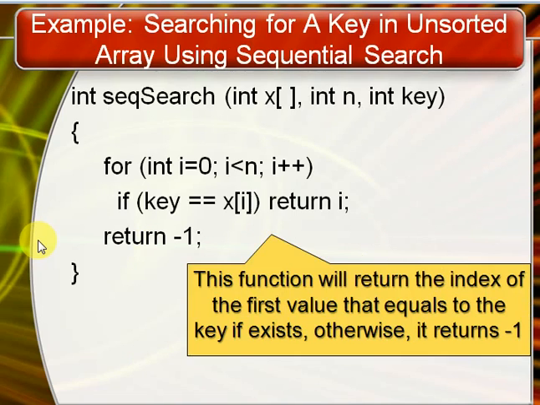It's another example. It's a chunk of code searching for a key in an unsorted array using the sequential search approach. int sequentialSearch is the name of the function, with int x reference of array x, int n the size of the array, and int key. This is the body of this user defined function. For int i = 0, i < n, i++. If key is equal to x[i], then return i. The loop will search for the key by matching it with all elements of array x. If the search is successful, then return i, and if no match for the key is found in the array, then return -1. -1 means the search is unsuccessful.